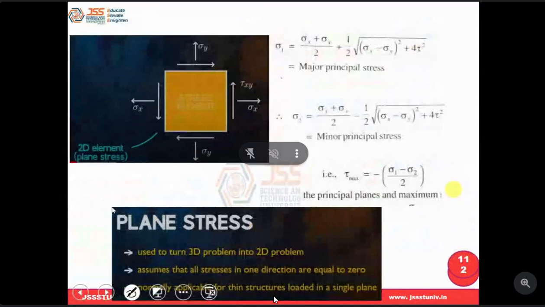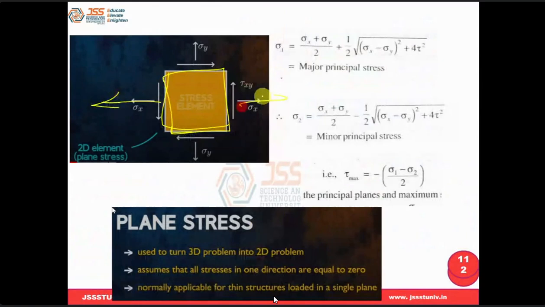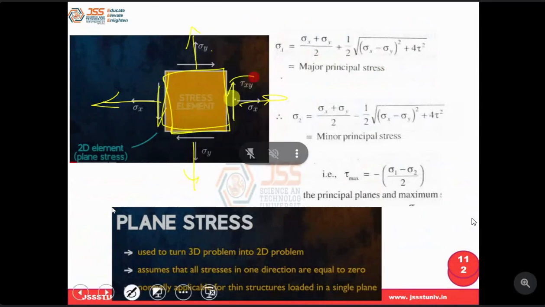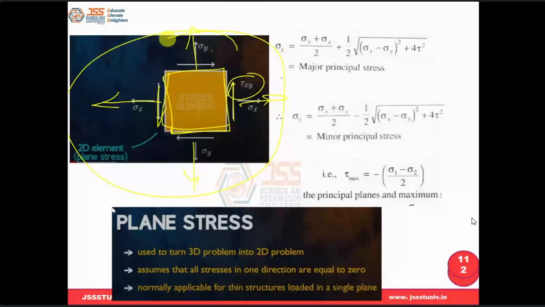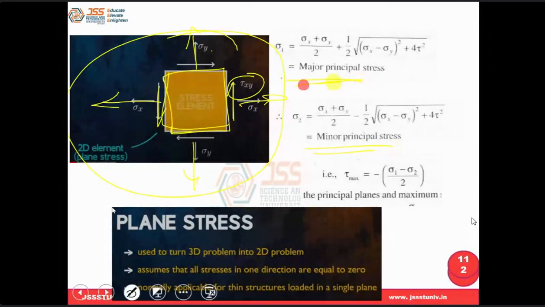Okay, so suppose you take this as the plane body now, a 2D plane body. The stress along the x direction we call sigma x, and the stress along the y direction is called sigma y, that is normal stress. Similarly, the tangential stress is along the tangential direction, tau xy. Now therefore for any two-dimensional case, there are only 2 principal stresses. One is called sigma 1 and the other sigma 2, where sigma 1 is the major principal stress and sigma 2 is the minor principal stress, whereas sigma 3 will be the one more principal stress along the z direction, which we consider 0 here. We are not taking sigma 3 into account.